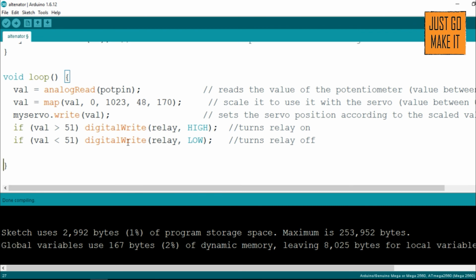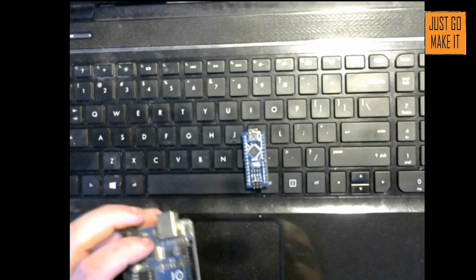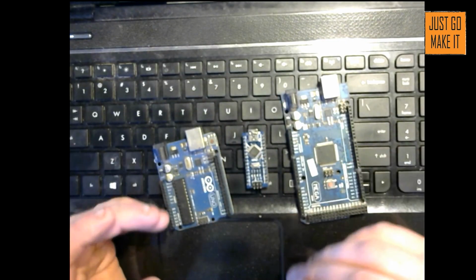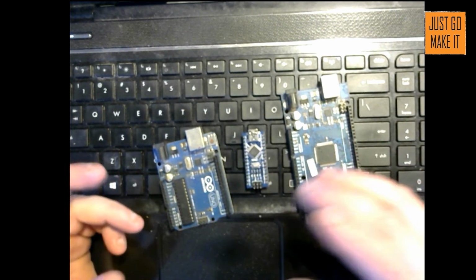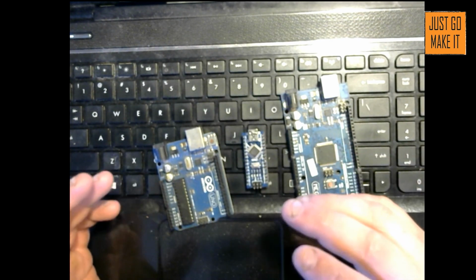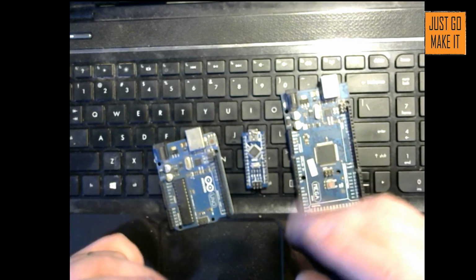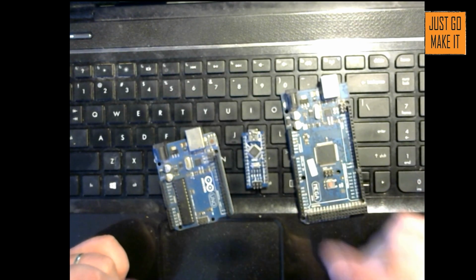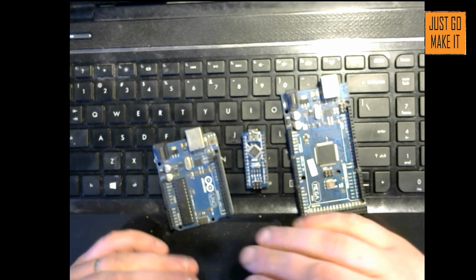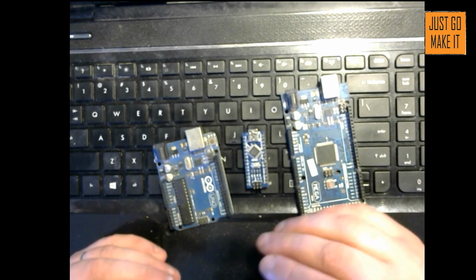And then after that's all done, all you need to do is take a USB cable, connect it up to your computer and your Arduino, and go up here to the little arrow and hit upload. And that will save it onto the Arduino, and we are ready to run. So now that we have our Arduino programmed with our code, we will be set up and ready to give it a test run, and we will find out if we need to tweak the numbers in the code at all. Now I will take that code and include it in the comments on this video, so all you have to do is copy and paste it into the Arduino software.